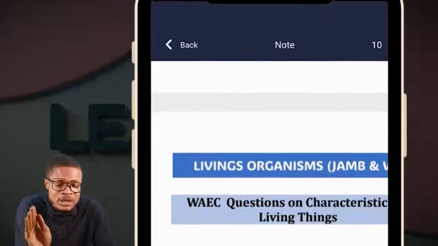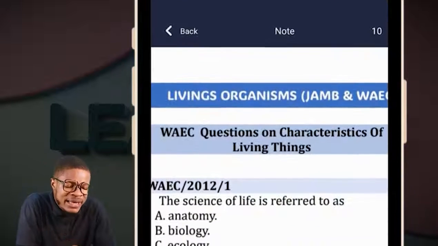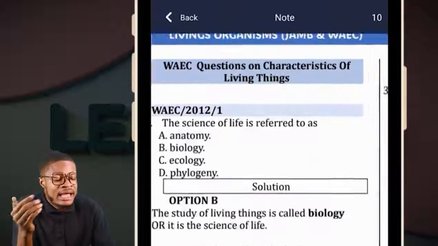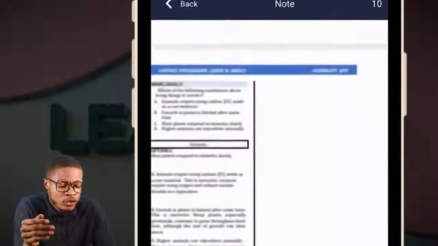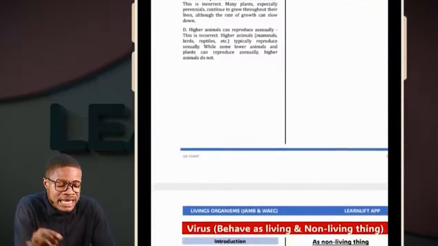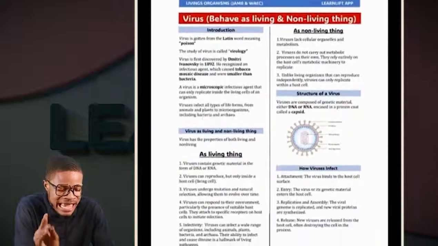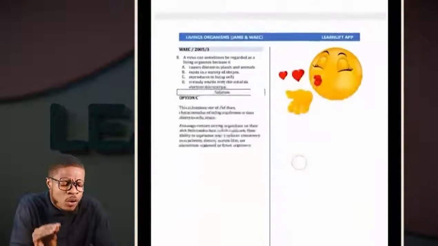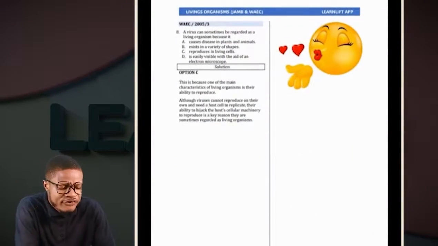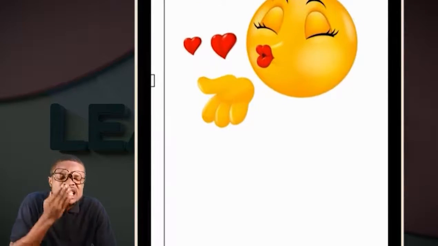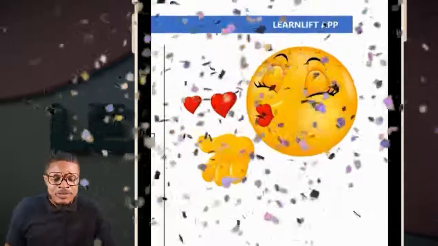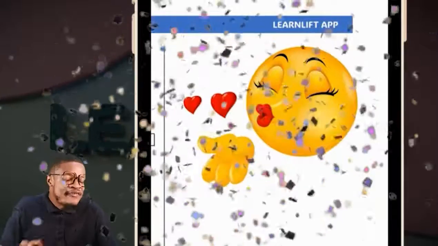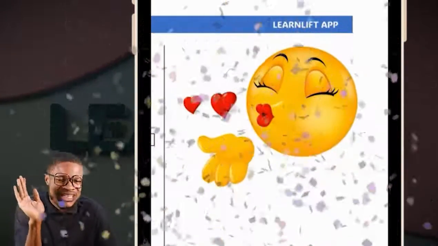Number one, the answer is B. Why is the answer B? It is explained for you in detail, every singular thing, and you are following your classes. When you are done with that, you come to the next. Your notes are structured and organized to the core. At the end of the day, there is a blow kiss for you. You have done well. Everything is structured and organized for you in the app.